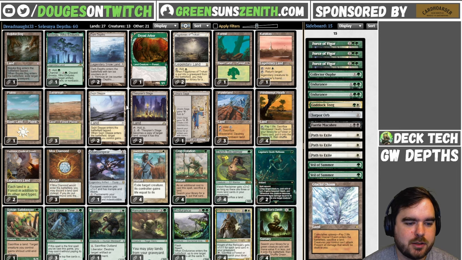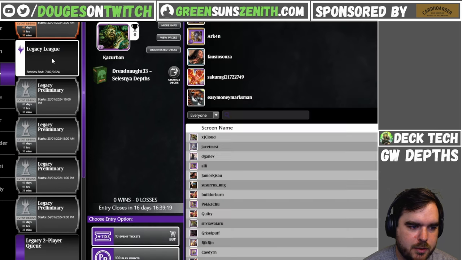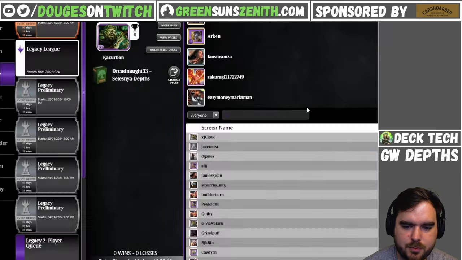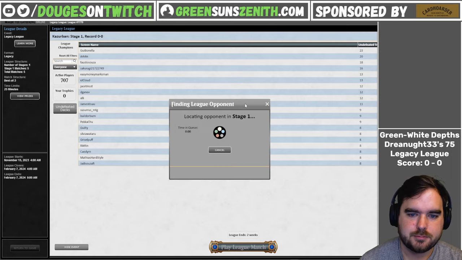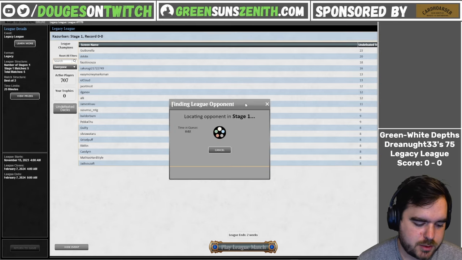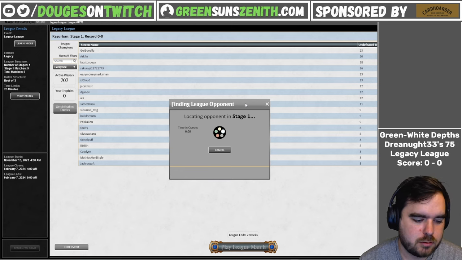That's it. Let's get into a league and see how it goes. We are playing a league with Green White Depths at Play Points. Nice. But yeah, it's always cool to see non-three color versions of Depths running around. A little bit easier on the wallet.